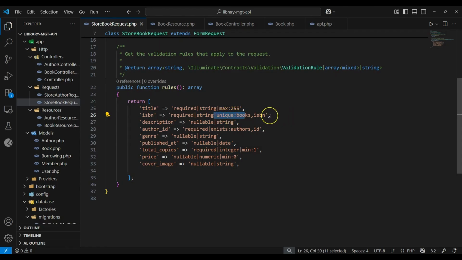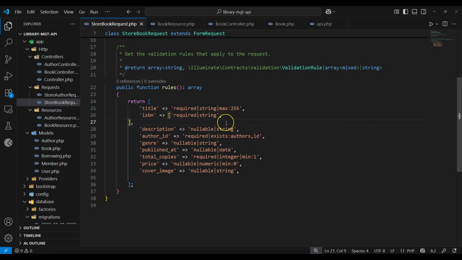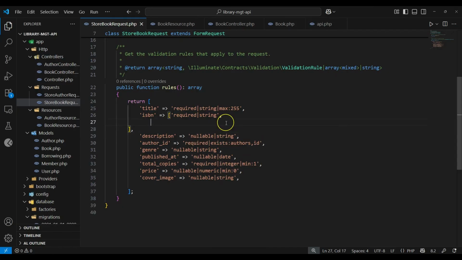Okay, so I'll do the following. I'll change this one to be in an array. So it will be an associative array. And then I'll remove this one for checking the uniqueness. And then here I'm going to use another way of checking that validation.